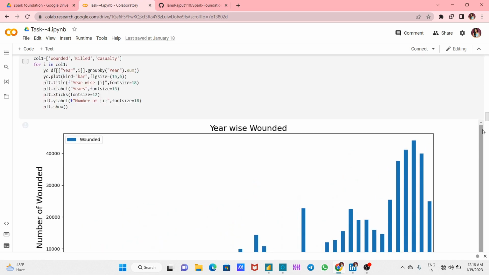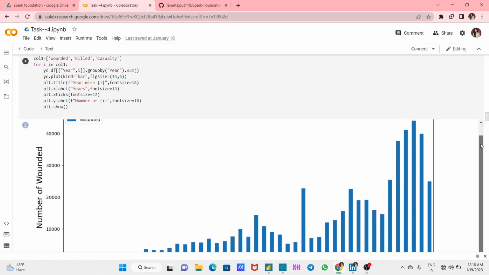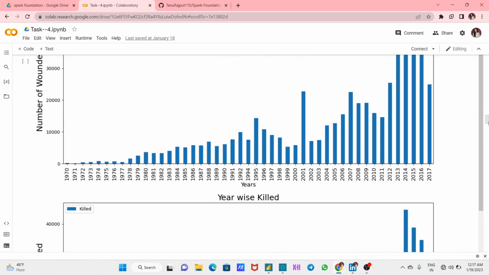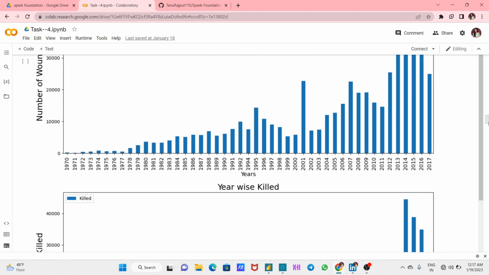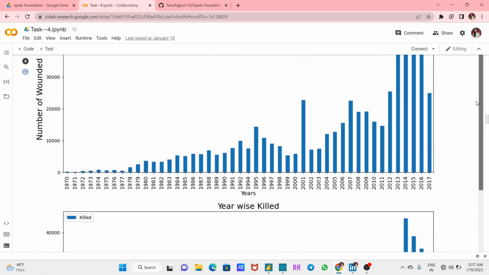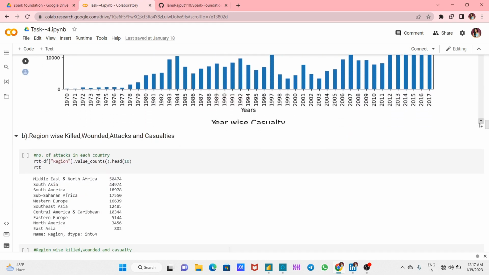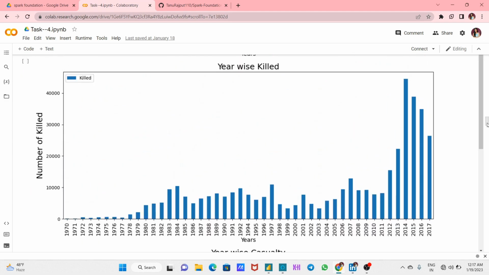So here we can see that year wise wounded, in year 2013 to 2016, we have most of the wounded, and in the year 2014 we have a higher count of killed in terror attacks.